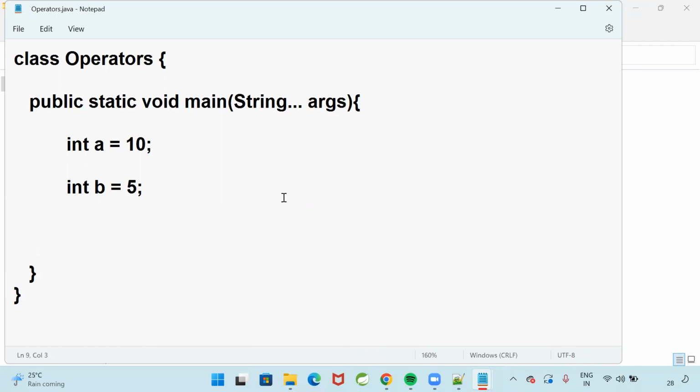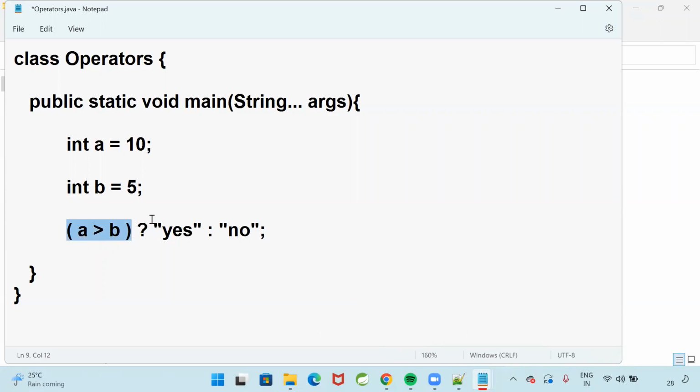Now I want to write a condition: a greater than b. If it is true I'm going to say yes, and otherwise I'm going to say no. If a is really greater than b, then what is the output?